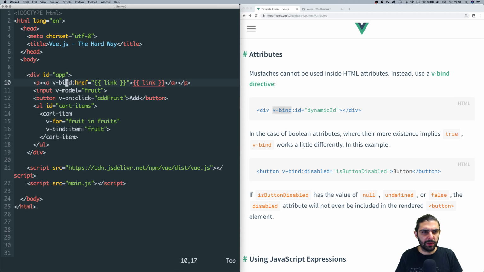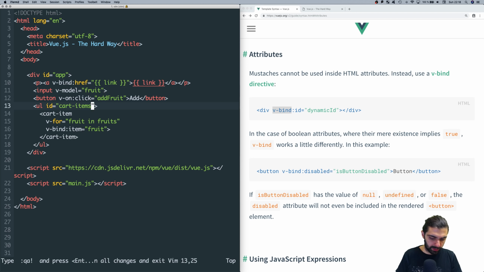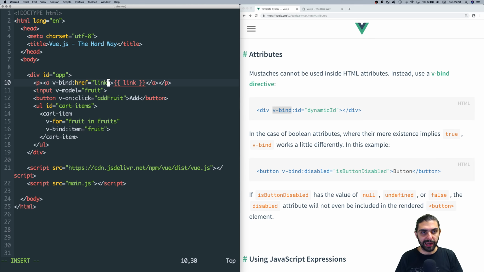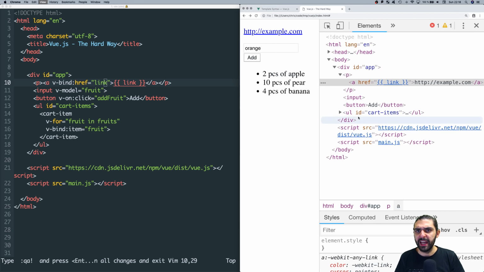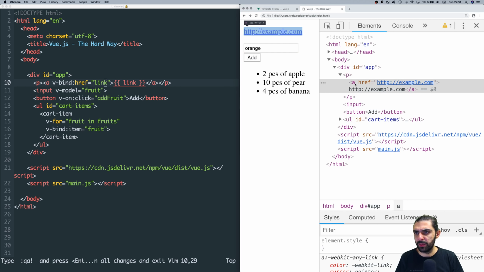So in these quotation marks, we change that for link, essentially removing the mustaches. If we refresh this, you should see that it works, because now we're actually rendering example.com.